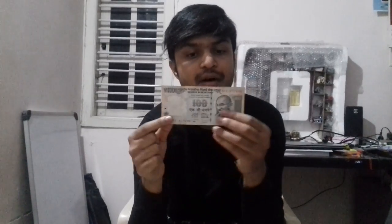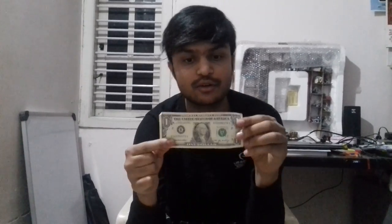In order to do this test I have taken a different sample. First I have a 100 rupee note to start with. Then I have a dollar bill — a United States dollar bill where Benjamin Franklin is on it. And another one is a 20 euro note which is a European currency. I want to check the magnetic properties of each note. This is a Neodymium steel magnet which is a very powerful magnet.